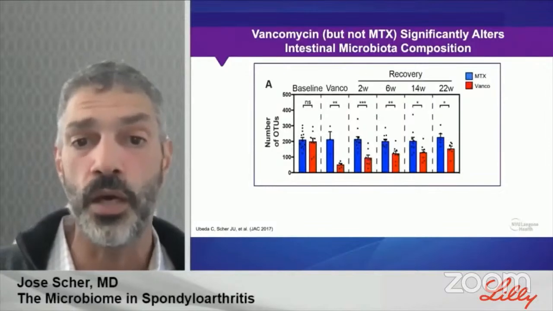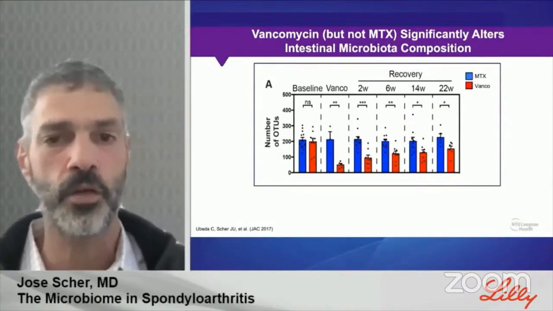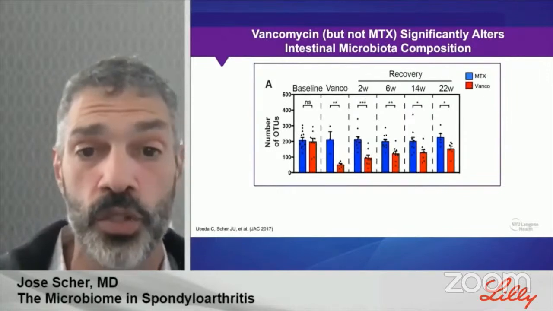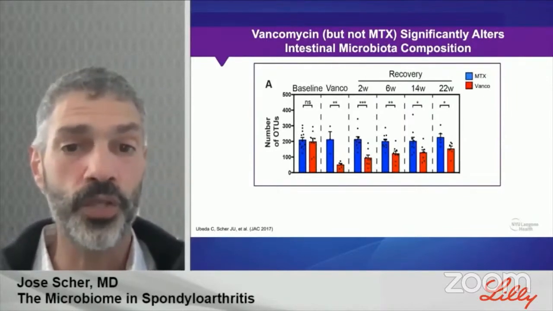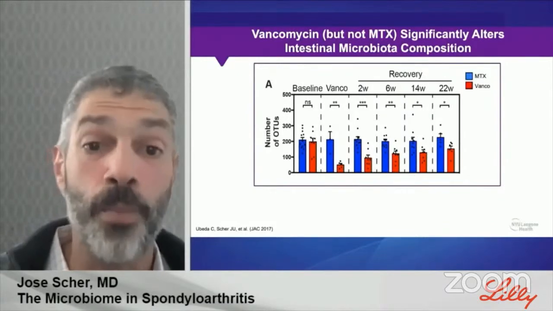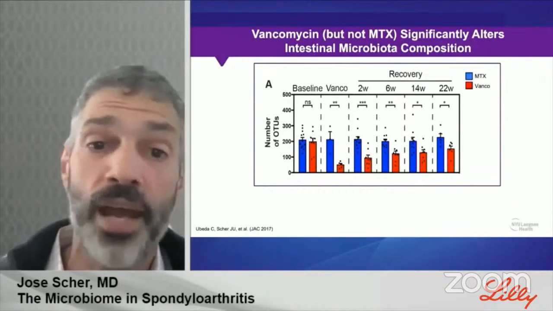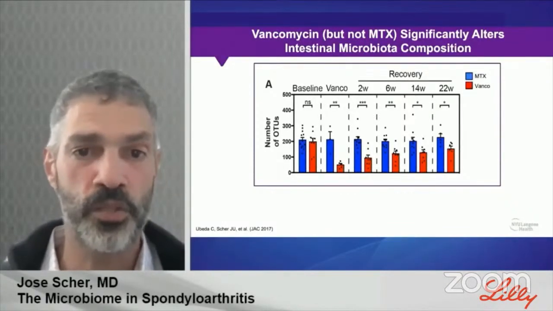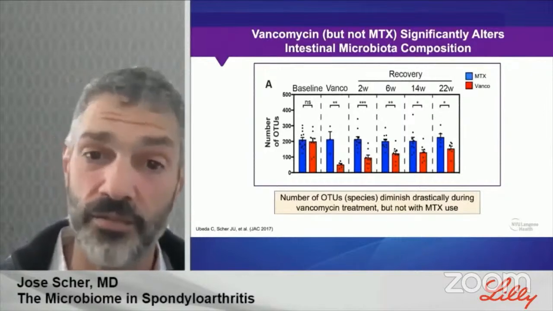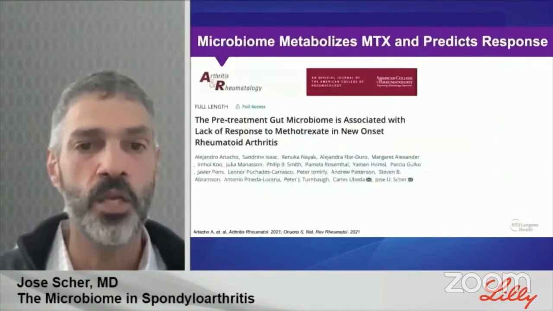About a decade ago, we first found that patients with new-onset, drug-naive rheumatoid arthritis had a markedly distinct gut microbiome dominated by a specific microbe. We then asked whether methotrexate actually led to perturbations in overall microbial composition, and found that although the number of species or OTUs diminished dramatically in those receiving vancomycin, rheumatoid patients on standard-care methotrexate did not have a significant change in gut bacterial OTUs, suggesting methotrexate does not directly affect the relative abundance of various bacterial taxa.